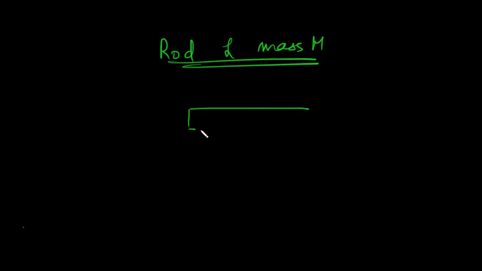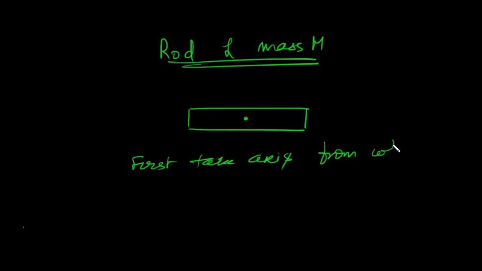So now we solve a problem. What is the center of mass of a rod of length L and mass m? I want to find out the center of mass. Typically speaking, a rod of length L is obviously symmetric. Everyone knows it is at the center. But knowing and solving are two different things. You have to derive it. Now, always remember, first take an axis. First take the axis from which the center of mass will be calculated.